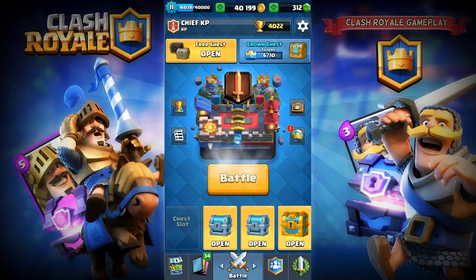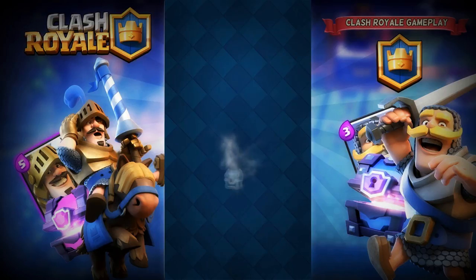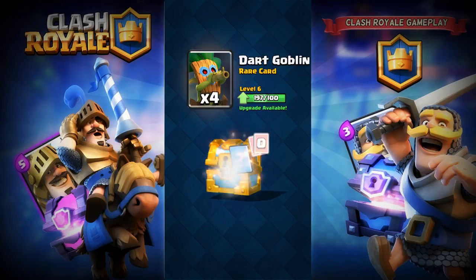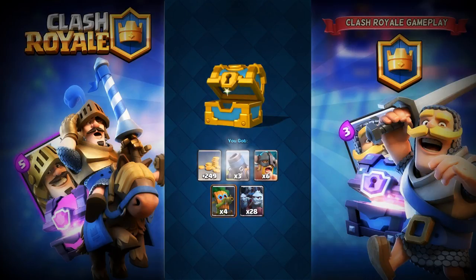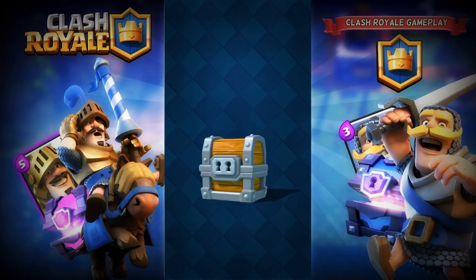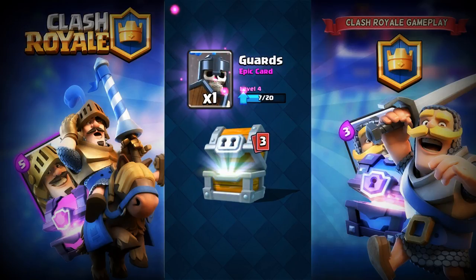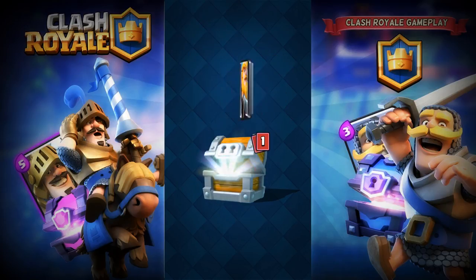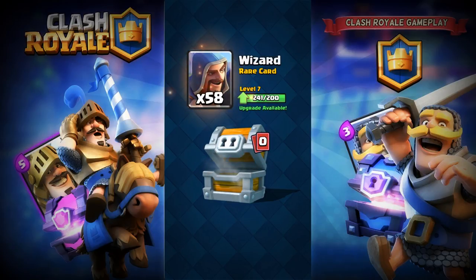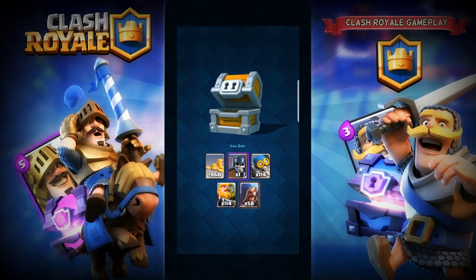Silver, that's nothing. Just some gold and some cards, that's nothing as well. That's another goblin wizard, nothing. Then gold, nothing special. And another one, free chest, that's nothing as well. And another one, this chest is from the draft challenge: guards, bomber, and royal giant, and some more. Already had some of them as well.